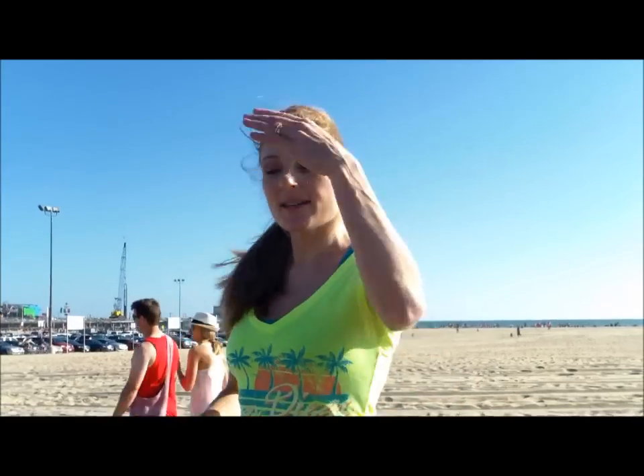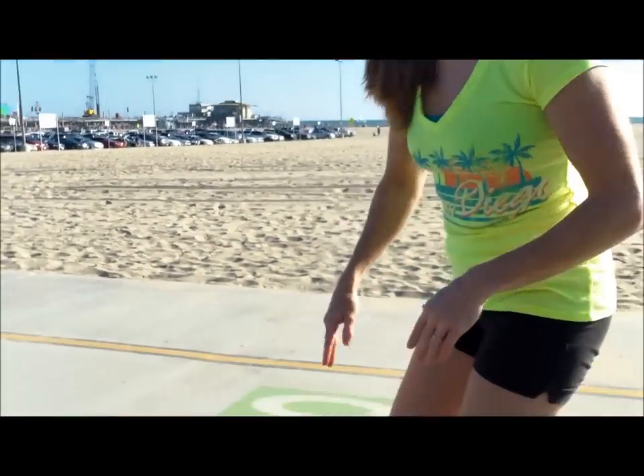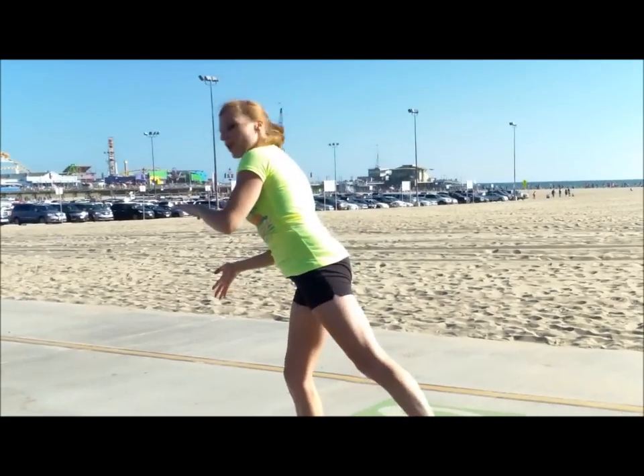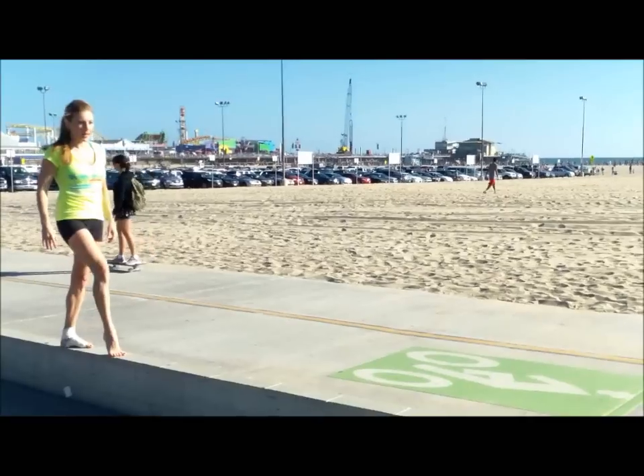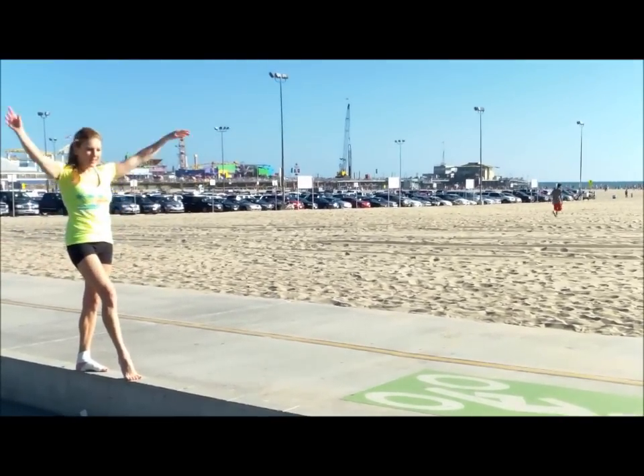When your coach gives you the thumbs up, put it in your brain. Tell yourself you can do it. See yourself doing it magically — perfect. And then you're ready. One more thing: get that floor beam, the one slightly elevated, and put it against a wall. Go here with your stomach facing the wall — hollow. Don't let your stomach actually touch the wall, just your toes. Hold it on that low beam and balance it, because then you're going to get the real feel. Step down, pull your chest, a nice lunge — it's going to prepare you.